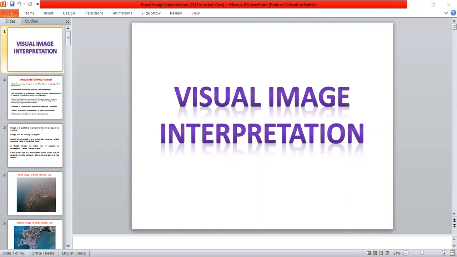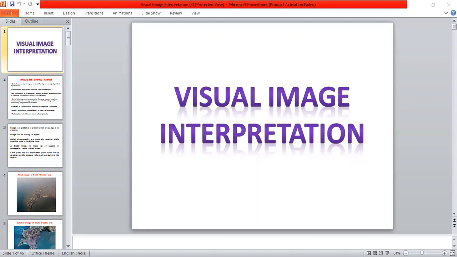That is, take any photograph, either an aerial photograph or any remote sensing satellite image. You need to identify what objects are present on it. When you get this information, you can use it for many problem solving cases. In other words, it is an information extraction process from the images.